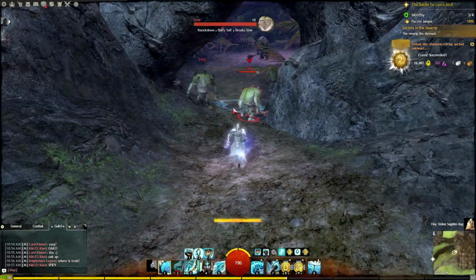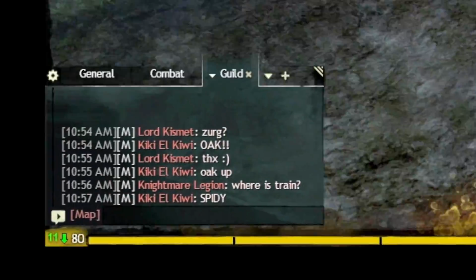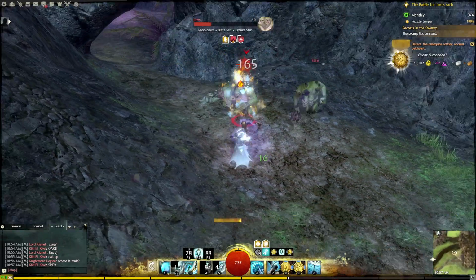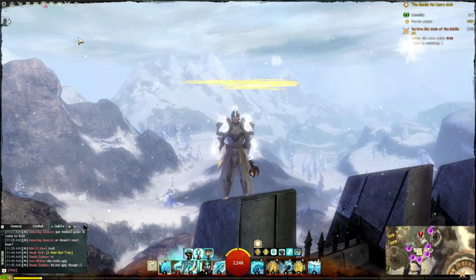Let's also talk about level downscaling. Low-level members can party with high-level members and be automatically downscaled to that area, like say Queensdale. This still lets it be a challenge. But the benefit is you get drops for level 5, and the people at level 80 still get level 80 drops. A great way to encourage people of all levels to play together.